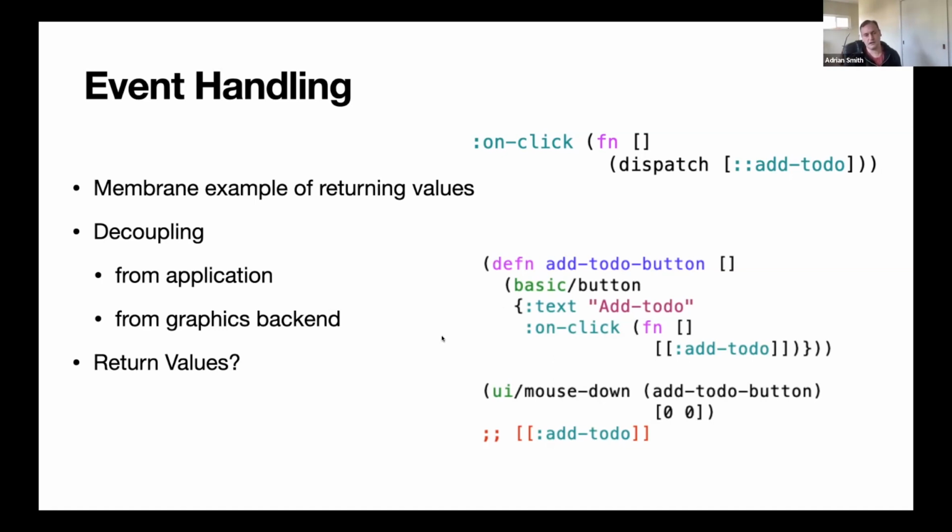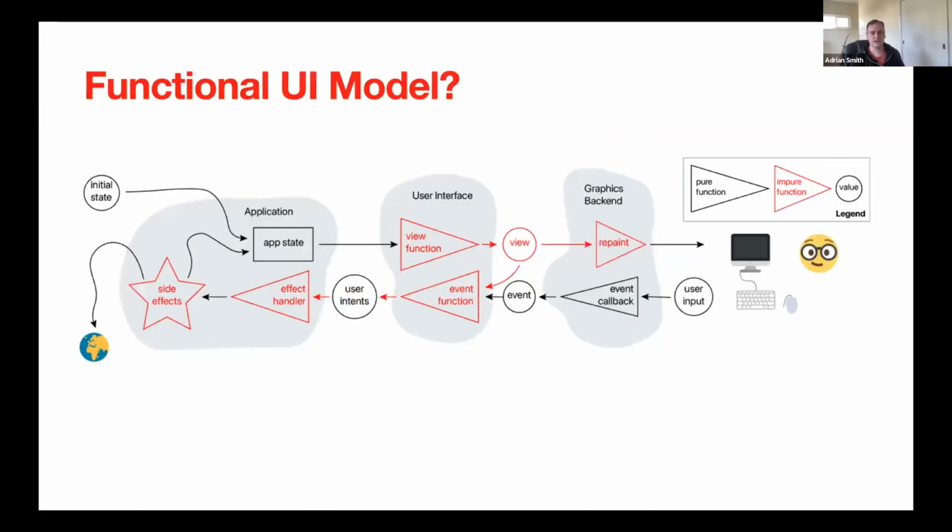And again, I want to appeal to your programming sensibilities, your spidey sense, that we're ignoring return values. What would you rather deal with? Would you rather deal with a pure function or a bunch of callbacks? I don't think this is necessarily going to convince you, but you should at least be interested in replacing a bunch of callbacks with pure functions.